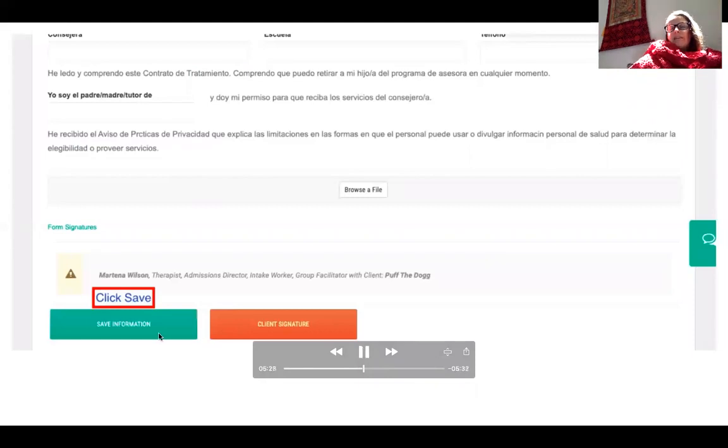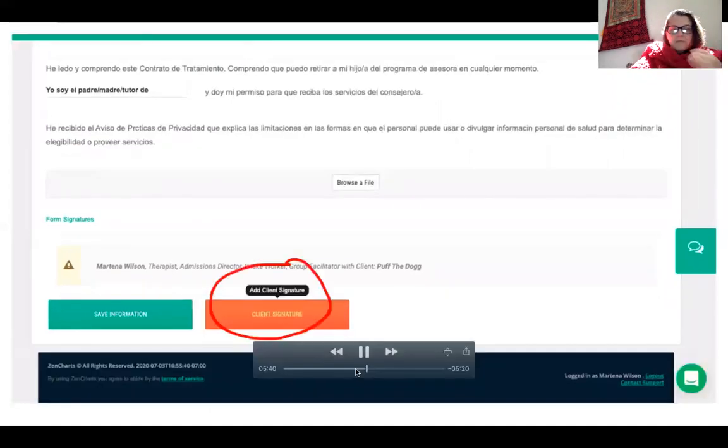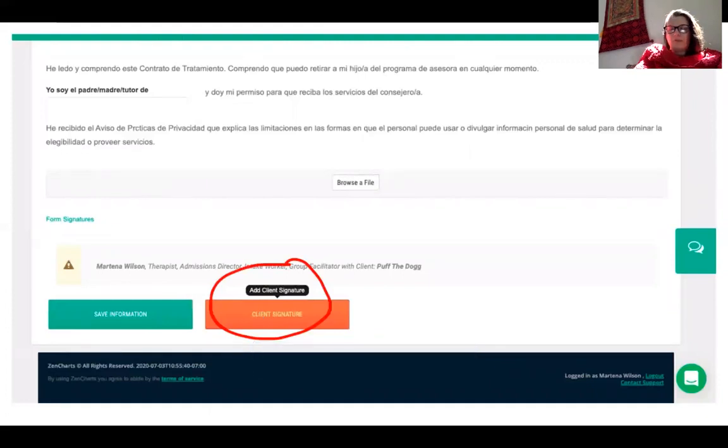Once you click save, it's going to give you another option to sign. You're going to need your client signature. So you save your information, and then you hit client signature. This is your client's parent's signature.